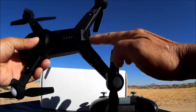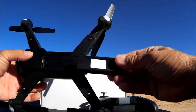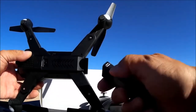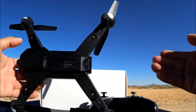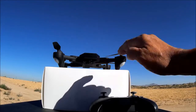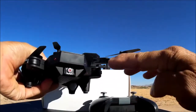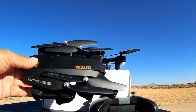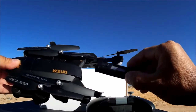And if you take a look on the bottom here, it is the proprietary battery, and the battery is a 3.7 volt 900 milliamp size battery, and it utilizes the same battery as the previous version, of course. And to charge the battery, here is the micro USB port there, so you can charge it up with your phone charger as well. But the main difference between this one and the original one is the fact that it comes with a 2 megapixel camera instead of the original 0.3 megapixel camera. So that is the main difference in the looks. Everything looks identically the same as the previous version, but the previous version has the same battery, so I am able to utilize this battery for this quadcopter as well.